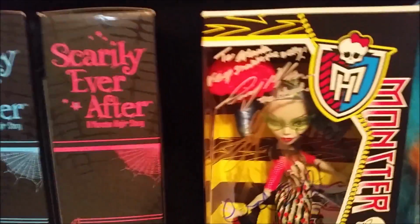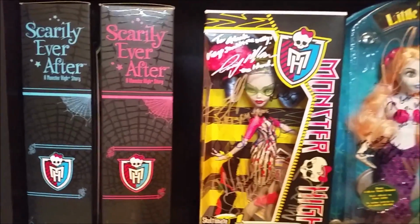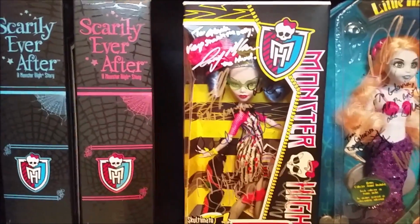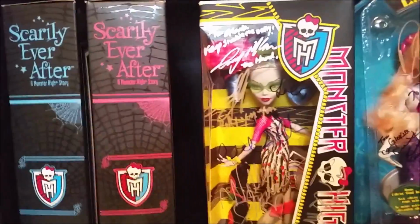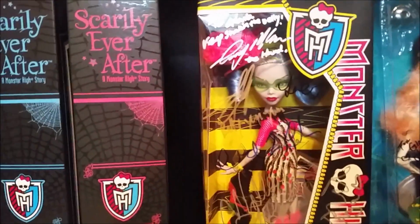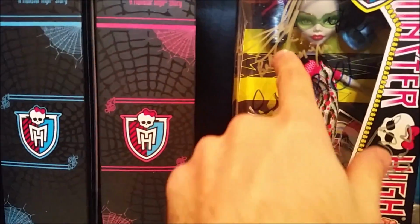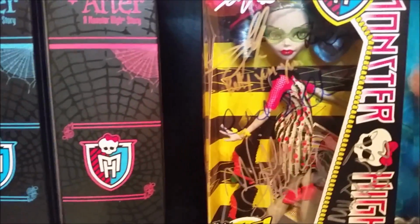So, I'll tell you who signed it real quick. Well, I'm just gonna go through the signatures real quick. Someone actually called me and cut the video out, so I had to redo it. But no, like I said, the top signature here is Rory McCann, who plays the Hound from Game of Thrones. This signature right here is Jason Momoa, who plays Khal Drogo, and he's also the new Conan the Barbarian.